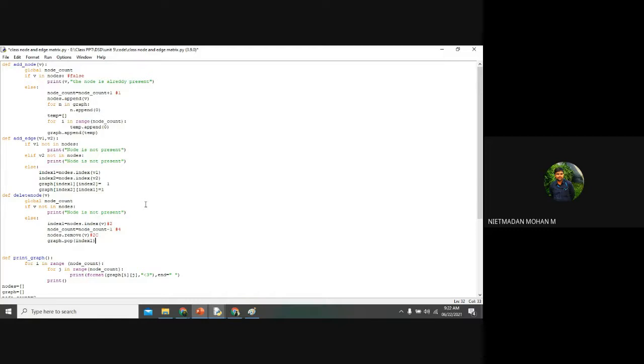So graph dot pop index 1. What is the index 1 now? C. So the index value will be 2, and after that, for i in graph, i dot pop of index.